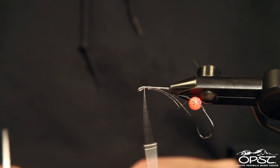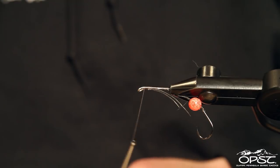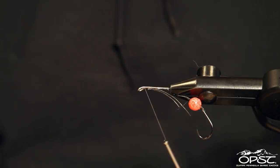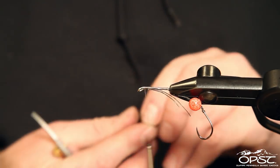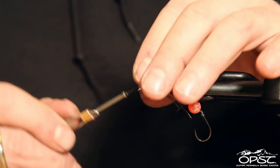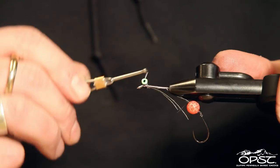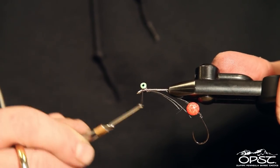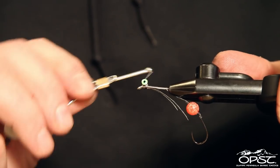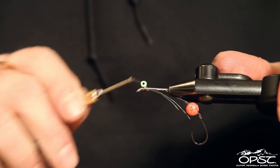We're going to tie in our pseudo eyes. These are in a size small. I think they're the nickel plated chartreuse. They're from Hareline. We're going to go ahead and secure those eyes on some figure eight wraps. And we're going to tighten everything up, just wrap it around the base.